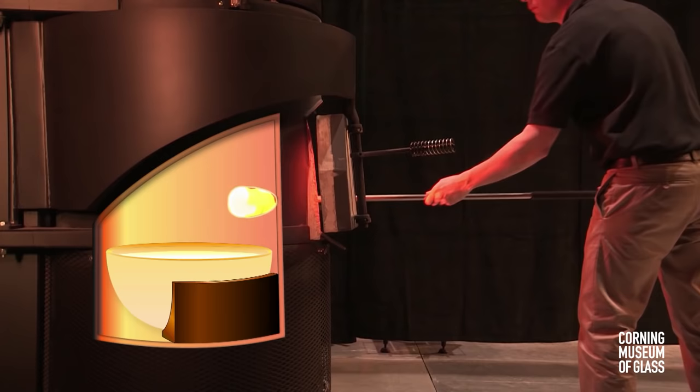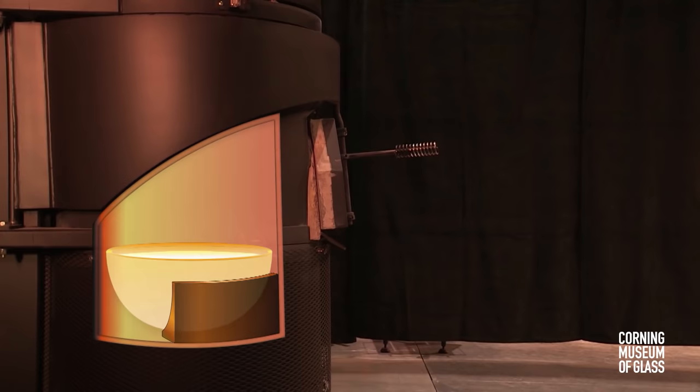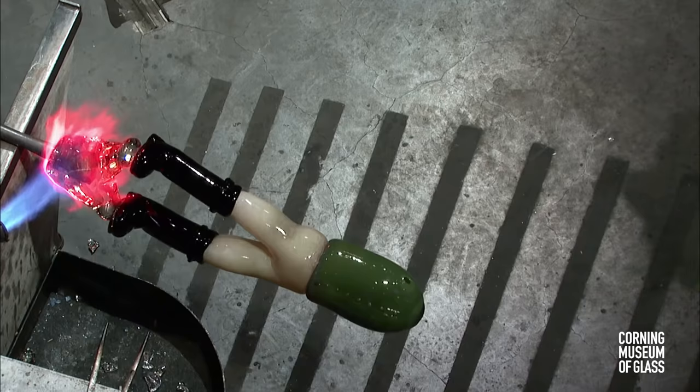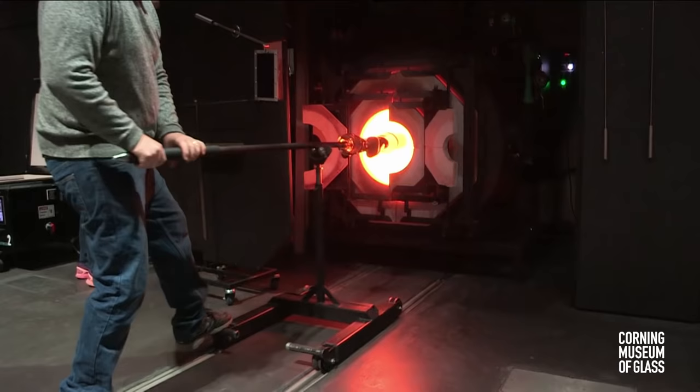And if you imagine having a bowl of table honey in front of you, dipping a chopstick down into that bowl, twirling it, trying to wind out as much honey as you can on the end of a stick, very similar to what we do with our blowpipes and our punties and our molten glass. Now, of course, all the glass that we melt here in this furnace is beautiful, pristine, clear glass. But the collar of the shirt needs to be a nice, colorful collar. So we can add that with different powdered glass or frit, basically glass that we melt into the surface.